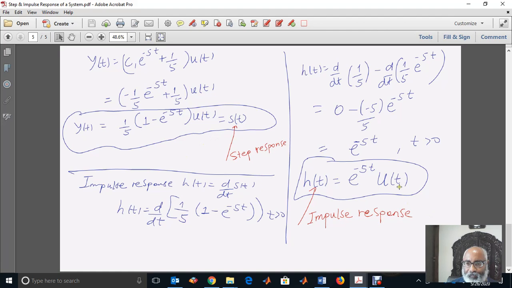And after that, you will find the theoretical equation and you compare it with the simulation, which is the step response, using the step function and the impulse function. That's all about this lecture about step and impulse response. Hope you understand the concept. You can apply this to other differential equations to solve for the impulse and step response of the system. And thank you for listening to the lecture.